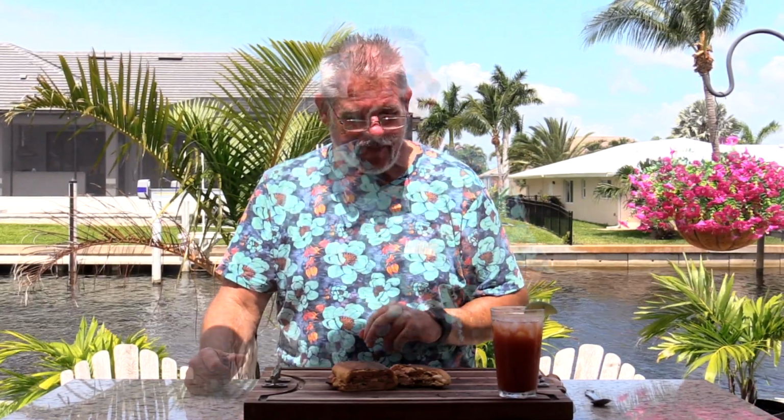Man, that is good. That is really, really good. What an easy lunch. This comes together so quick, absolutely delicious. What a wonderful way to use up some additional pork that you have or leftovers. You kind of convert everything into a whole other meal, right? It's really good. And Bloody Mary's not too shabby either.